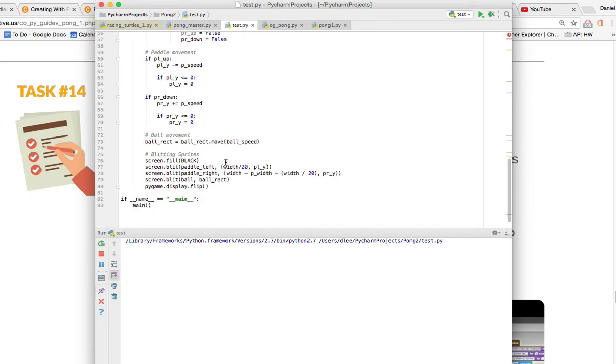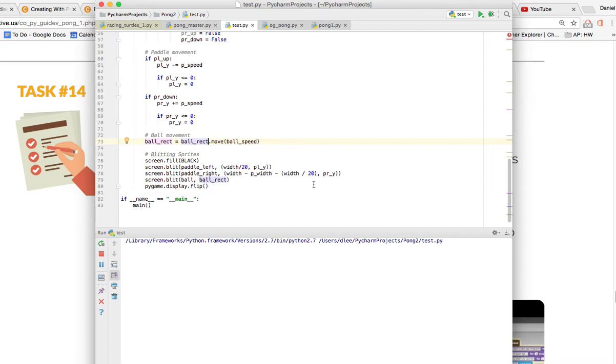So it takes 5 and adds it to the ball rect's x position, moving the ball from here to the right. Then it adds ball speed's second element to ball rect's second element, which is the y position. So we're adding 5 to the ball rect's current y position.